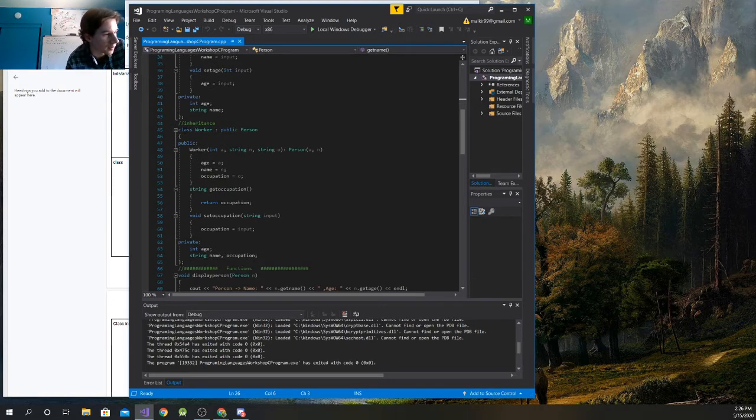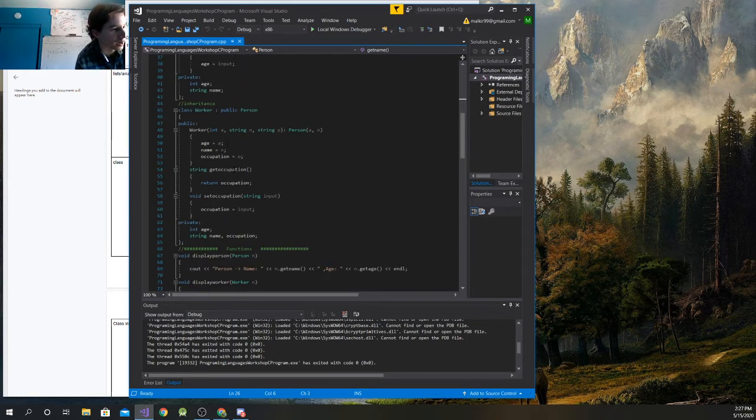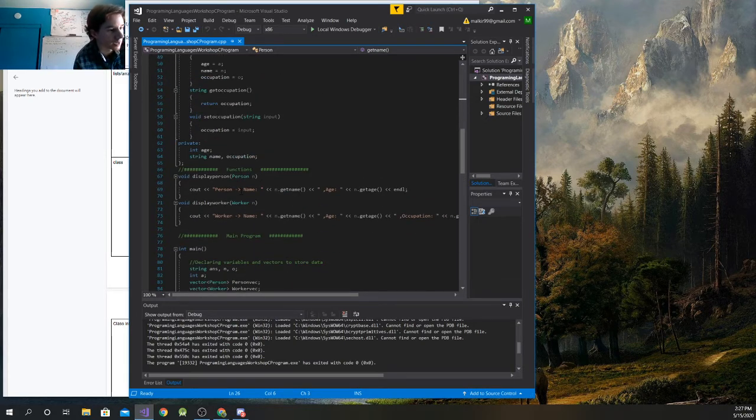And then down here, we have an example of inheritance. So if I wanted to create a worker class that inherits all of the public functions from person, this is how you would write that. So you could have a worker inheriting everything from the person for the constructor, and then all I would add is an accessor for getting the new data object for occupation, and then a mutator for that occupation. But I don't need to have all those previous functions because the worker inherited all of those from person. That's the beauty of inheritance. And then down here are examples of functions.